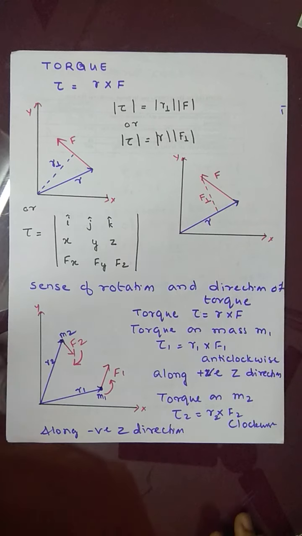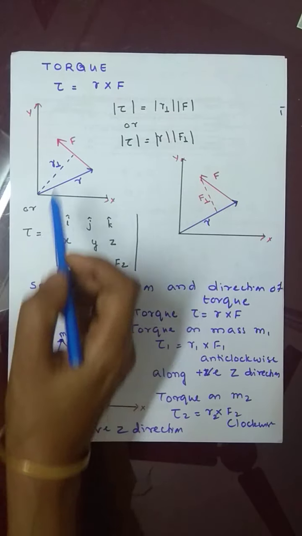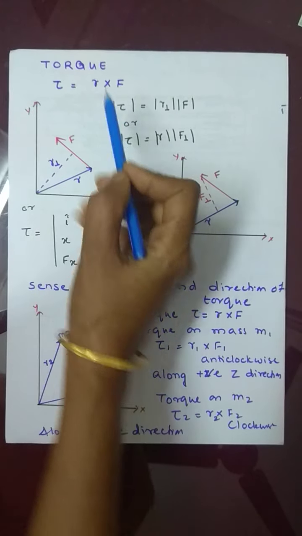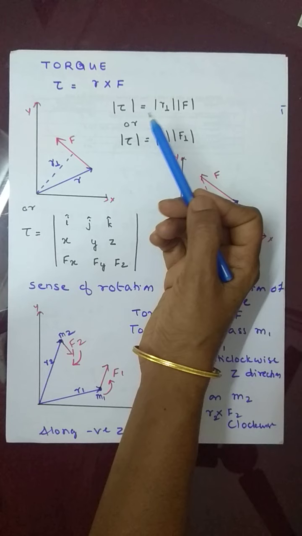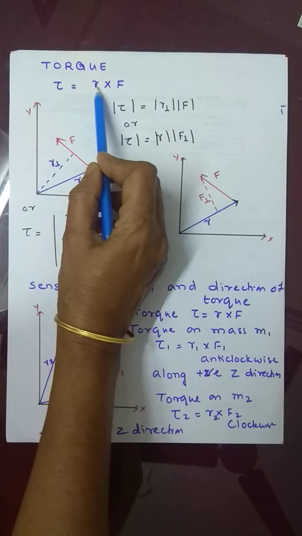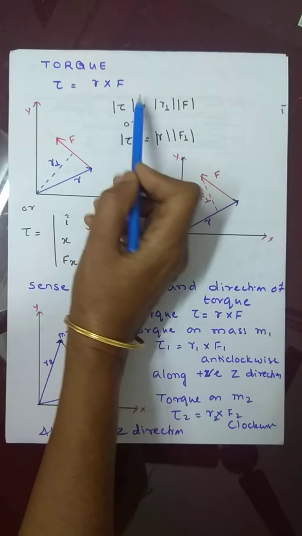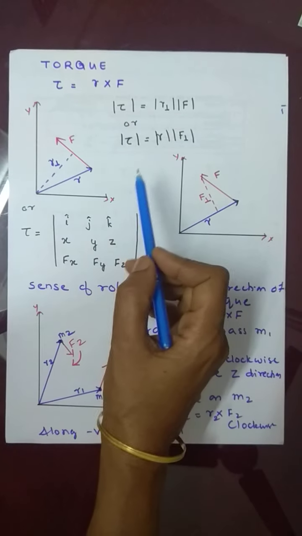Now coming to torque. You have studied torque in your plus 2 class. Torque tau is the rotating tendency of a force. Torque tau is represented by r cross F. So the magnitude of torque tau will be, again just like we have considered angular momentum, we can resolve r. Two vectors are there. Either I can resolve r perpendicular to F, or I can resolve F perpendicular to r. We have already discussed that.